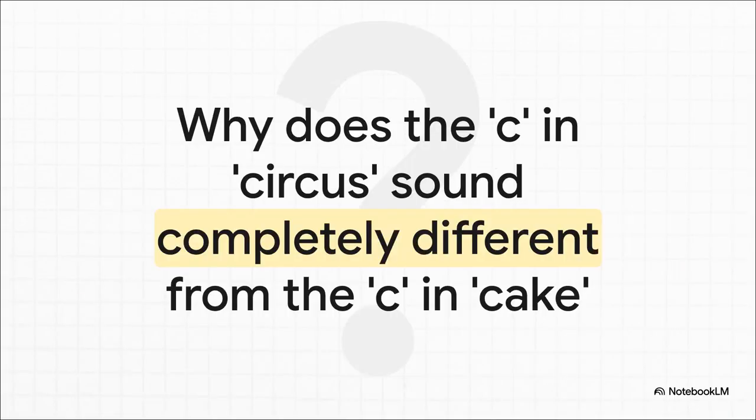I mean, think about it. It's one of the first letters we all learn, but it's also got to be one of the most confusing. Why on earth does the letter C have two totally different sounds? You've got one that sounds like an S and another that sounds like a K. It seems completely random, right? But I promise you, by the end of this explainer, you are going to have the secret code to solve this thing. Every single time.